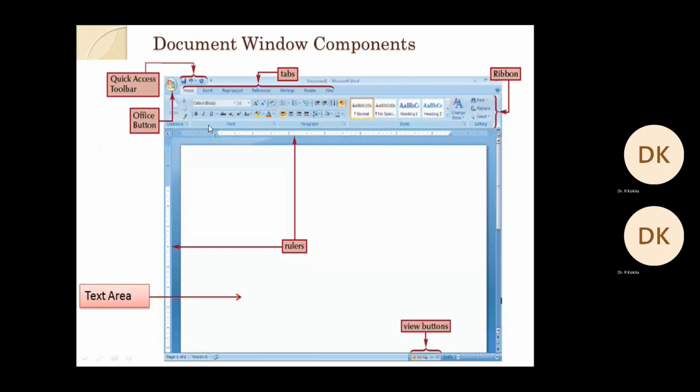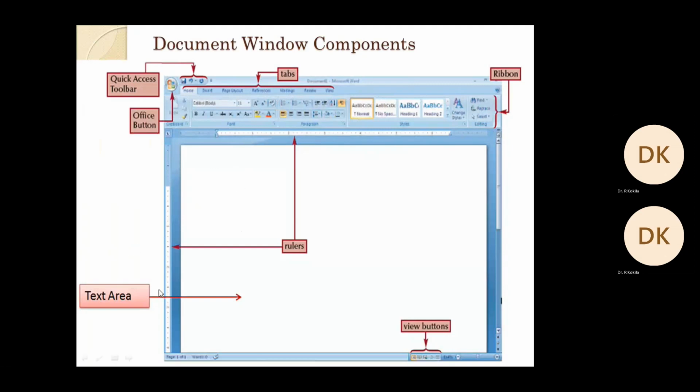Under Insert you will be able to find inserting a clip art, inserting a table. If you want to insert a symbol, you can insert it. If you want to insert an equation, or include audio or video, you can do everything only by using this Insert tab. Under that, you'll be able to find the relevant icon, and using that, you can use the appropriate items.